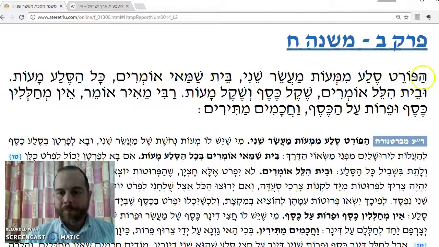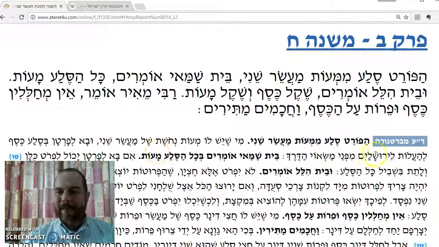Says the Mishnah, this is what I want to do. I want to transfer, I want to unify. I want to make change into a selah from maot maaser sheni. So I want to yeshlo maot nechoshet. I have prutot, I have nechoshet money, I have an isar, I have all of these kinds of money.